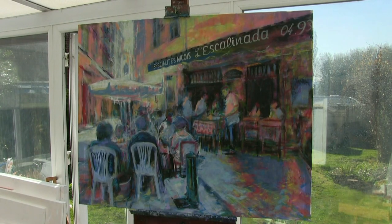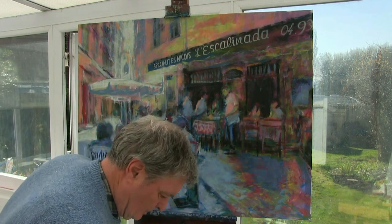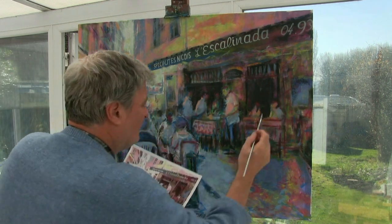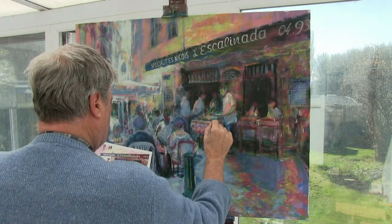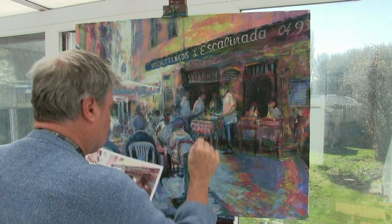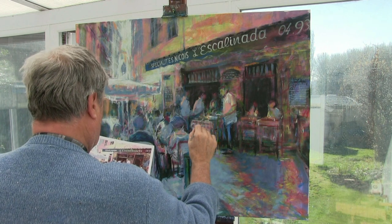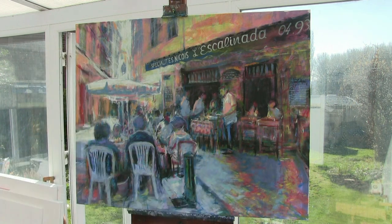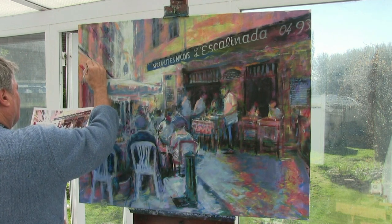So in this case now, I'm going to come down to these bits here and just indicate lettering going on here. The light's sinking here now. I've got to bring out this sort of almost pure white in some of these areas now, just to bring out these little bits of lovely highlight. And we've got the other lettering, so across this side here, a hint at whatever lettering's going on here.